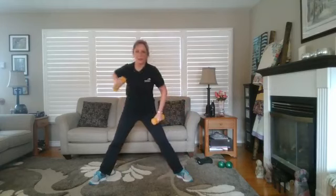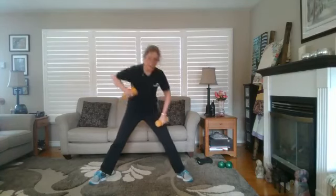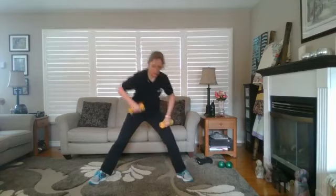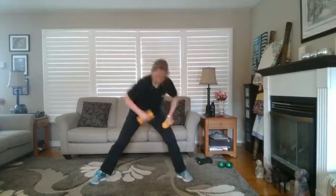So into a side lunge. Arm down, up to your shoulder. I'm going to suggest a lighter weight here, if you didn't already move to lighter earlier. However, keep it heavy if you're good with it.